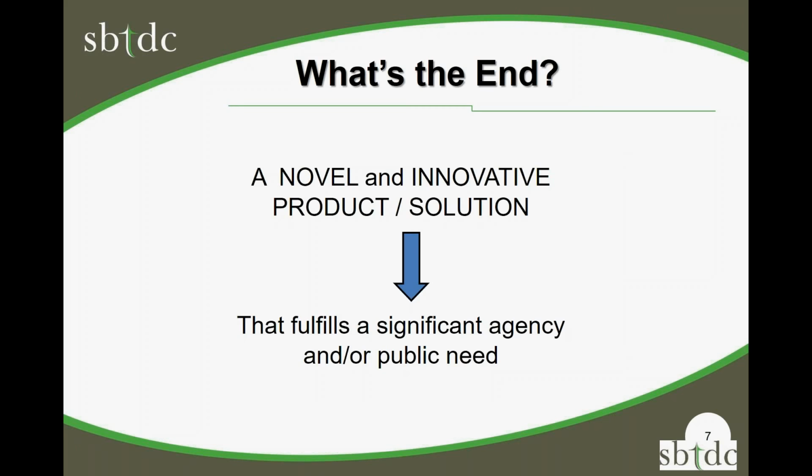The end goal of this research is to develop a novel and innovative product or solution that fulfills a significant agency or public need. In other words, the end goal of these funding mechanisms is to develop a commercializable, sellable technology that fulfills some major market need that the agency has an interest in, and the public sector has an interest in as well, and that they'll fulfill some need.